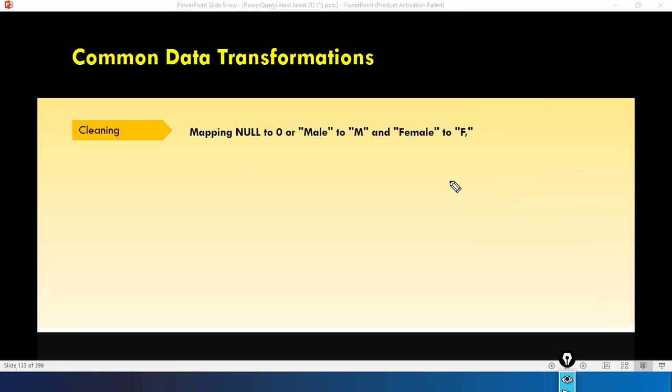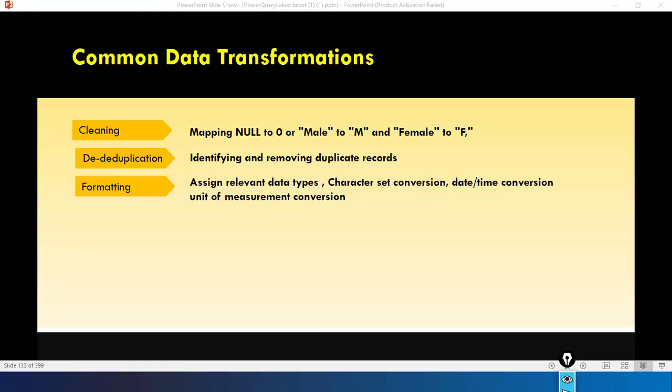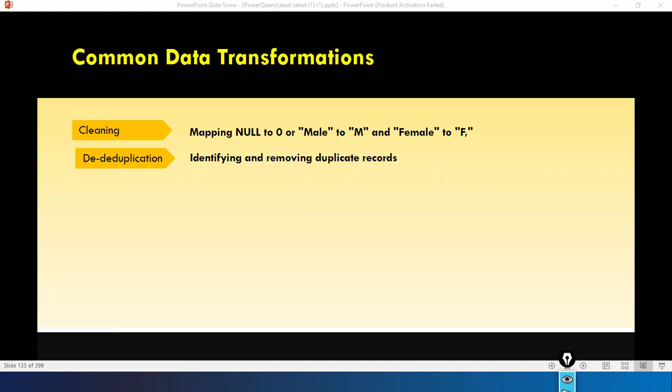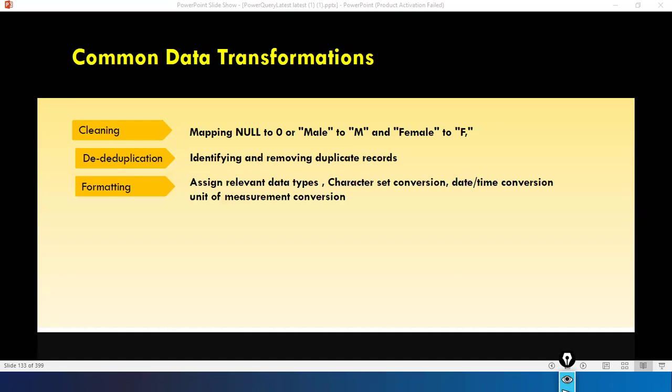This also falls under the cleaning category. And encoding makes your data consistent. In case of any inconsistency, you need to address it. Deduplication: if you have duplicate records, you need to identify and remove them. These are the commonly performed data transformations. They'll ask you what common data transformation you carried out in your data set, so you can tell them this. And apart from the formatting related issues, like I have shown you, a dollar or pound sign along with the numeric value causes the entire column to be assigned as text data.